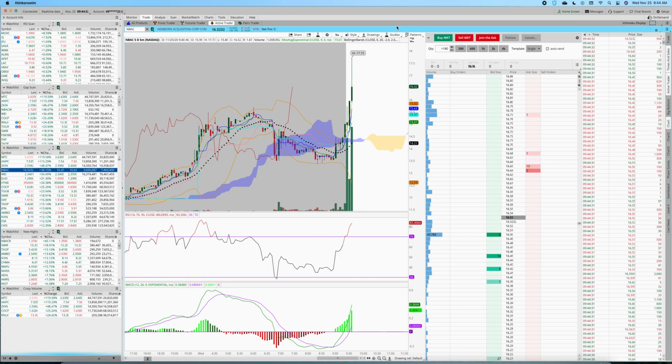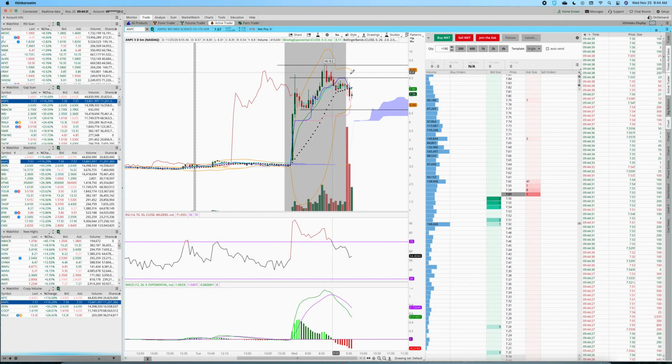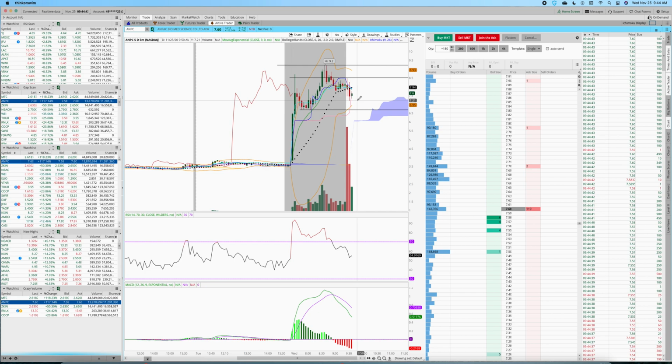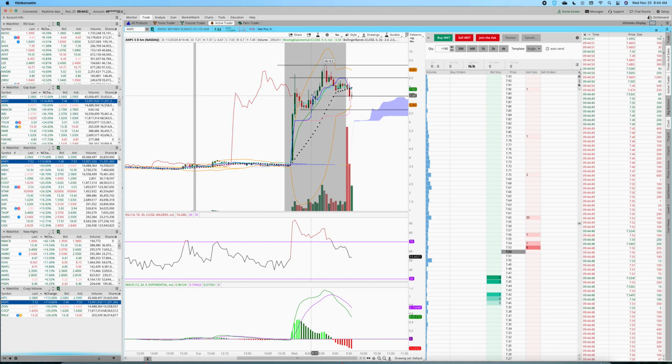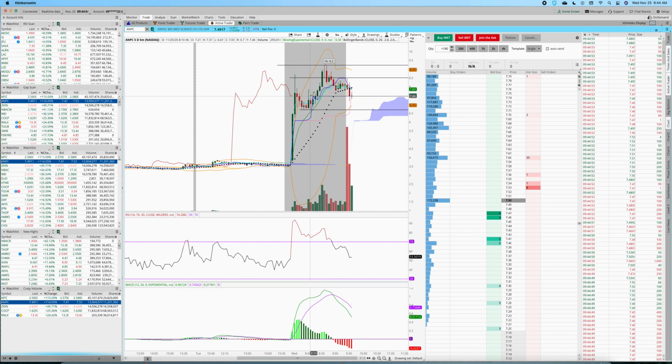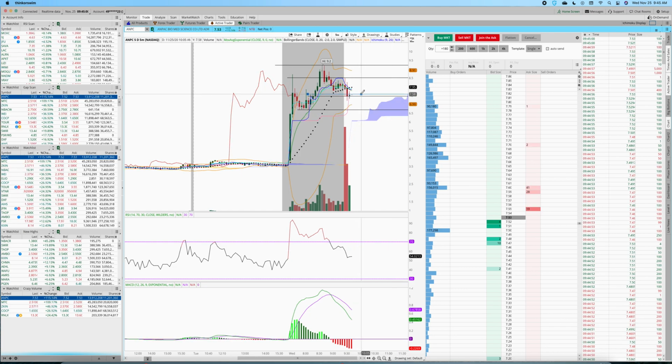Meanwhile, back at the ranch, ANPC hasn't found support yet, right? This can be support, but it's not really support. See that little small wick? That ain't support. Right here, you can look at it across this line. Look at this. If I draw it further, you will see it's even right here. And here comes that move you're looking for, hopefully. That support, you buy in right here.